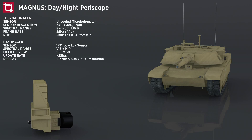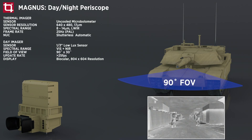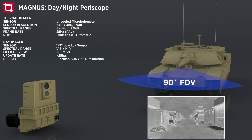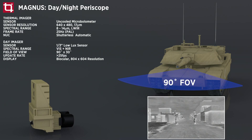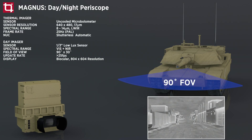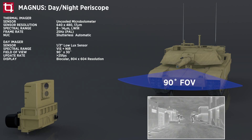Magnus is an advanced digital day and night periscope with sensor fusion, providing a wide field of vision for drivers of armored vehicles. Magnus is designed to the same form and fit as traditional periscopes and is a modular line replaceable unit. It consists of an array of CCD and uncooled long-wave infrared sensors. Multiple sensors of the same type increase the field of view through seamless real-time stitching while maintaining NATO target recognition at distances in excess of 500 meters. These sensors also create a stereo effect for 3D visualization for augmented reality displays, with infrared and visible sensors digitally fused in real time for enhanced driver vision in battlefield-obscured conditions.